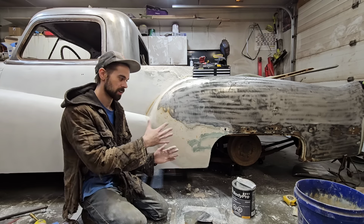So the next step is to start sculpting out the bed sides and the tailgate and figuring out how that's all going to interact with the rest of this mess we got here.